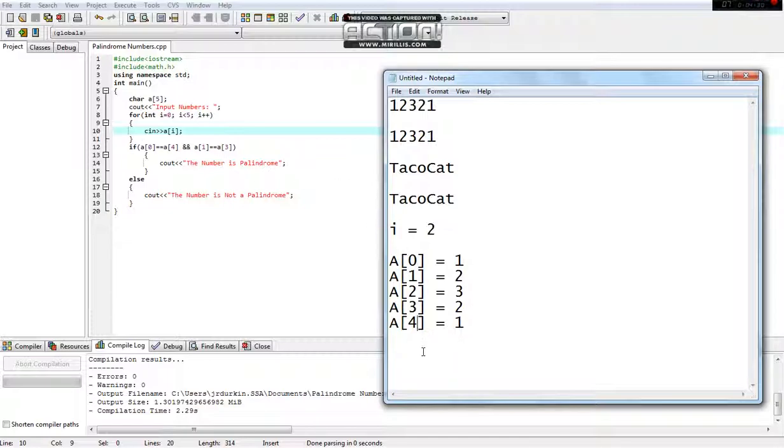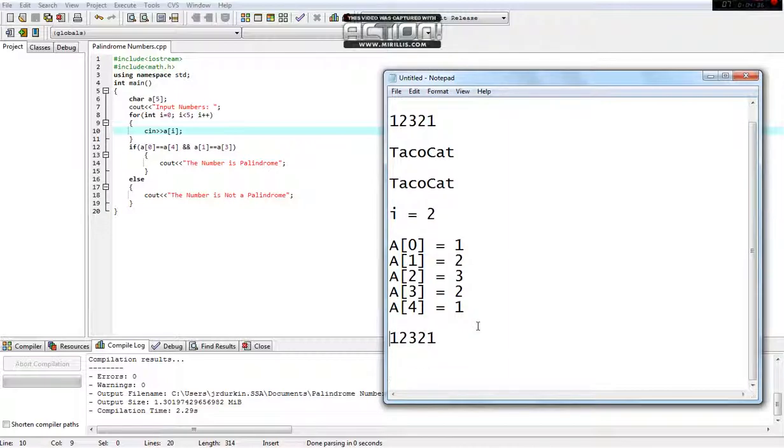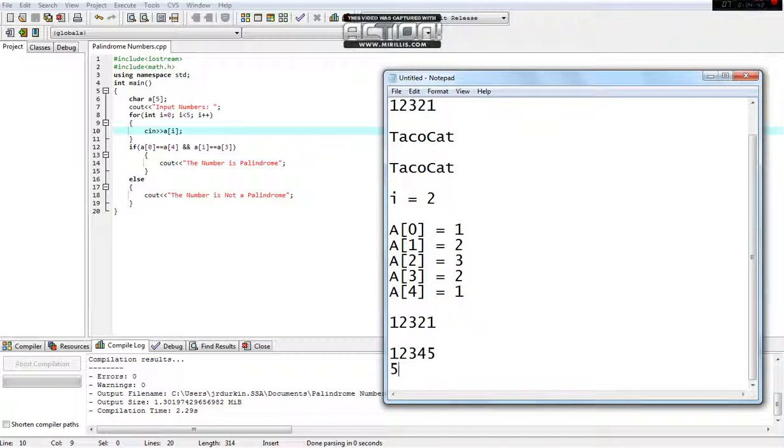Now, how you can work out whether a number is palindrome is simple logic. The middle number is always going to stay the same. It doesn't matter what number you use, even if it's not palindrome. 1, 2, 3, 4, 5 is still 5, 4, 3, 2, 1. So that middle number is still exactly the same. So you will not have to use A2 for really much at all.